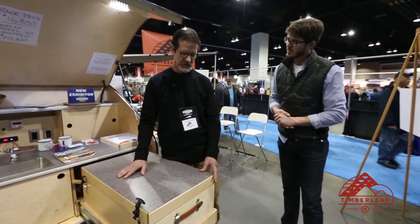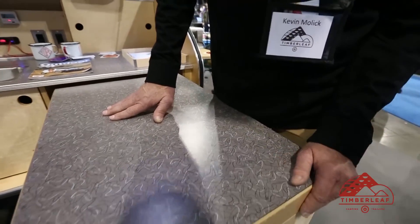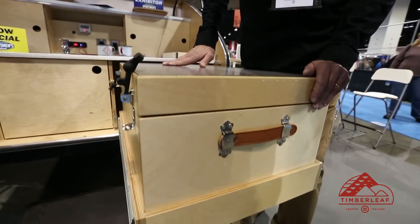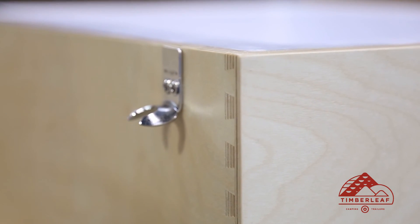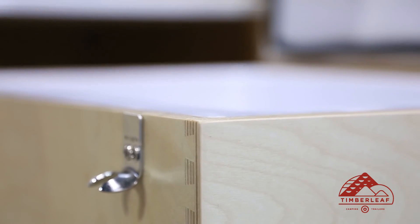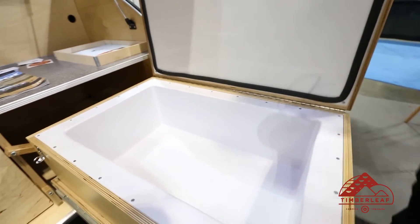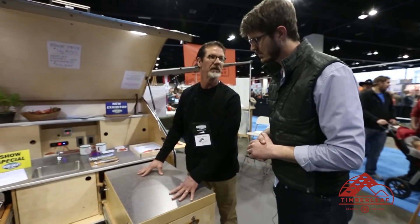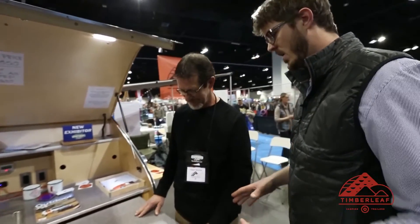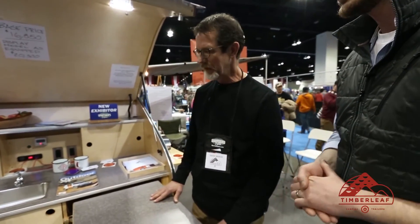My background is custom cabinetry and furniture with construction too. I knew from the onset that I wanted to build the highest quality product we could while maintaining the aesthetics. You can see some of the things that are here — this is a Baltic birch dovetail joinery, and it's not just for looks. This is truly an extremely strong drawer. This basically is a custom cooler rivaling all the high-end coolers you can imagine, and yet it serves as a countertop too. I love how far it comes out and yet you keep everything really compact. It's very efficient.